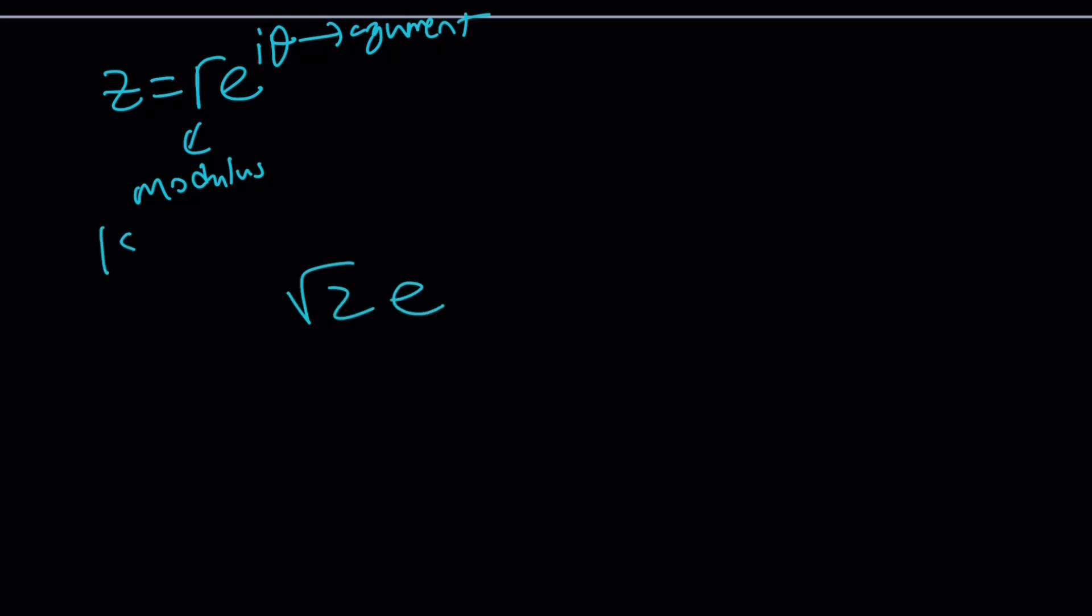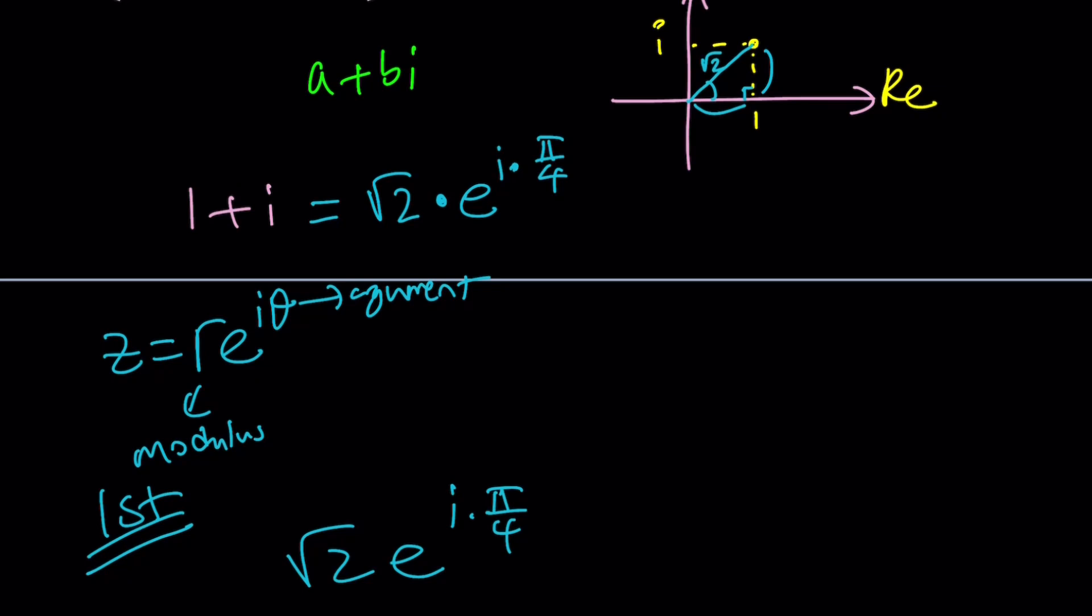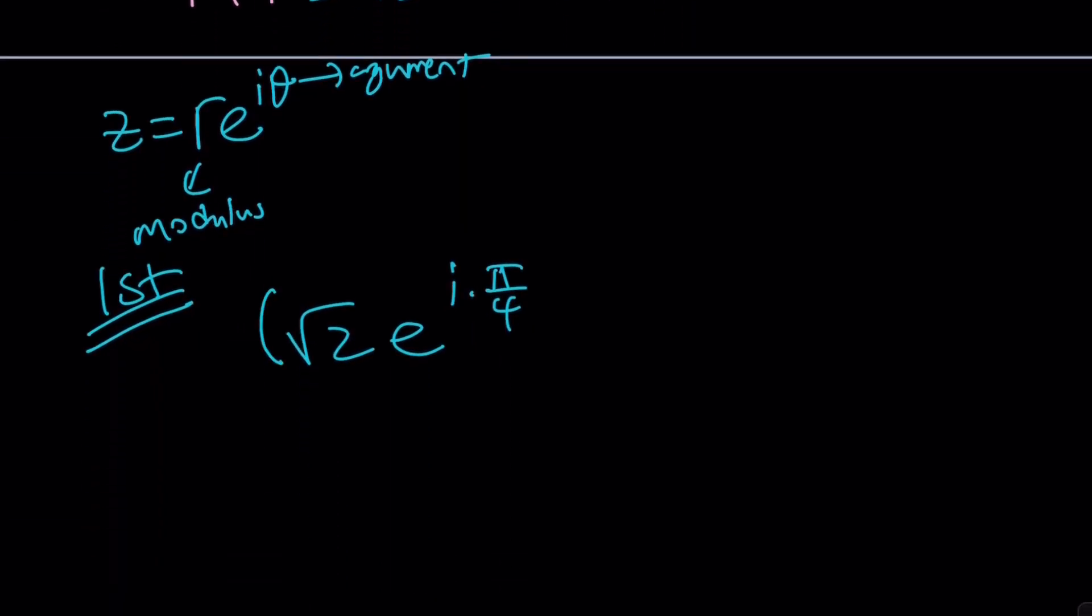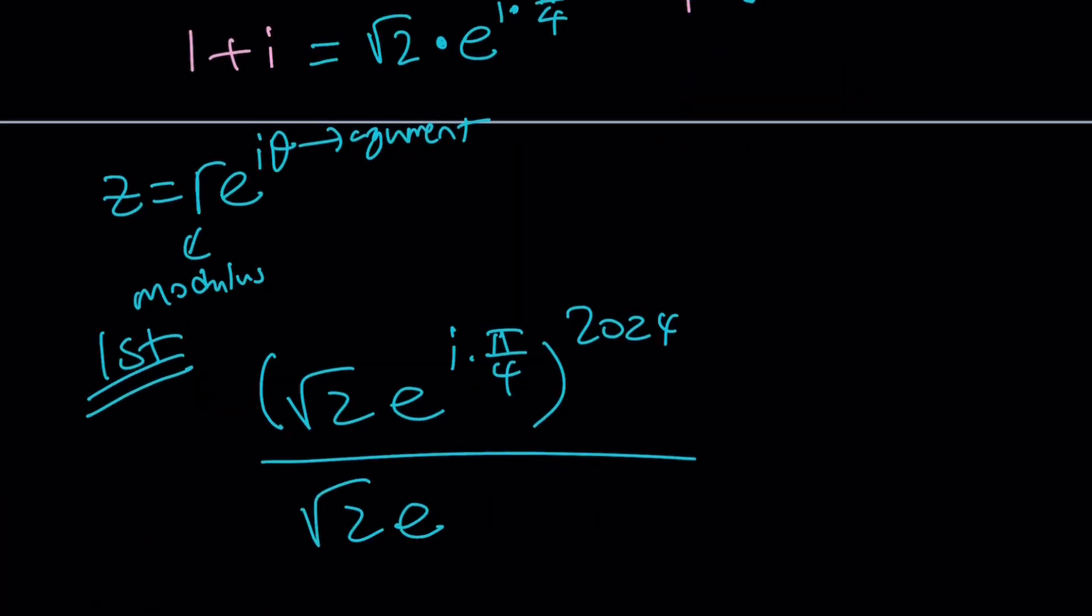So let's go ahead and do that. This is root 2. Let's call this first method. e to the power i pi over 4. And I don't need to worry about adding multiples of 2 pi, because I'm going to raise it to higher powers. They will always be equivalent to 0. If I was taking the roots, it would make a difference, because we would make the numbers or the arguments smaller. Make sense? Now, we're going to raise it to the power 2024. What about the bottom? How do you express that? The only thing you need to do is to change the angle, because what happens is it's just a reflection. 1 minus i is basically the same angle measured in the negative direction.